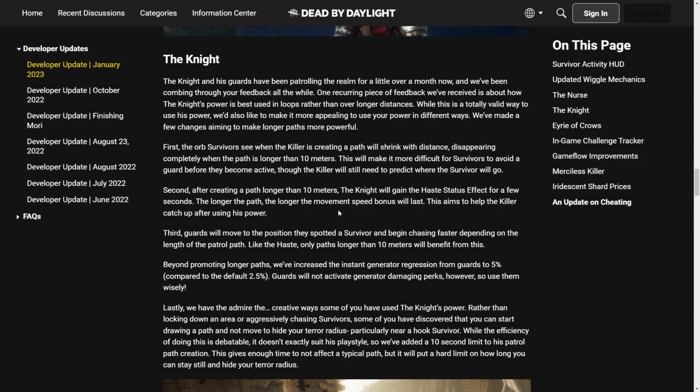Why? It just feels bad. It feels weird. Guards kicking a gen will now reduce it by 5% instead of the default 2.5. They don't add damage perks. That's basically it.